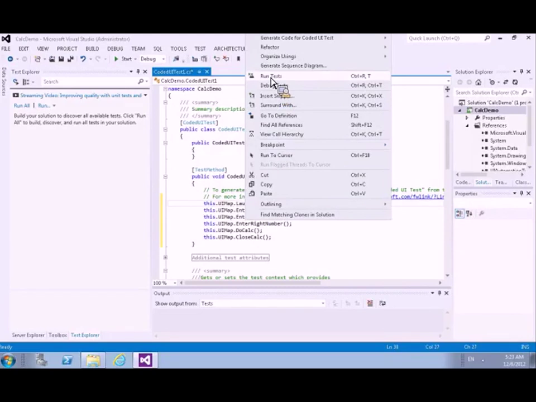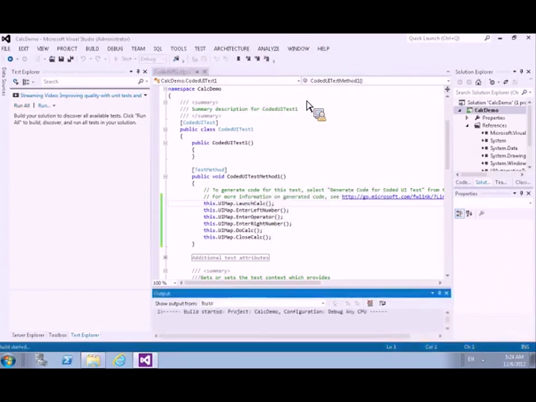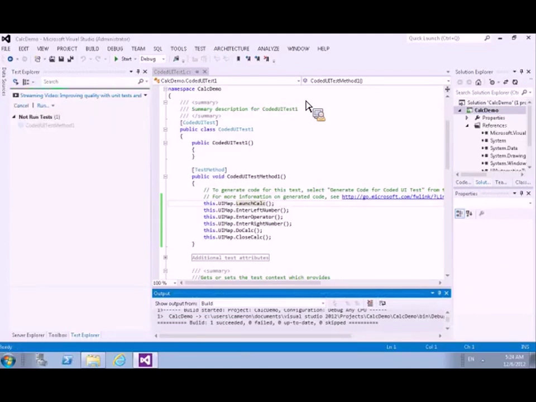Now, whilst I'm running the test, keep your eye down here in the bottom left-hand corner of the screen, and also keep an eye on this grey bar at the top here, on the left-hand side. So I'll run the tests. Now, down in the bottom left, you see that the build is started and it's doing its building things. And now the grey bar has got a moving green line. The moving line signifies that the test is in progress.